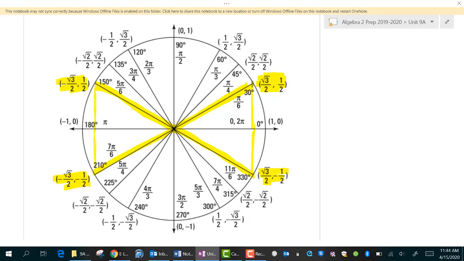So the coordinate for my pi/6 family is √3/2, comma 1/2. Now if I'm in the second quadrant over here, because I'd be going left first, it's negative √3/2, comma positive 1/2, because I go to the left and then up. Whereas if I'm in the third quadrant, anytime I graph a coordinate point in the third quadrant, both the x and the y coordinates are negative. So that's why you'll see negative √3/2, negative 1/2.